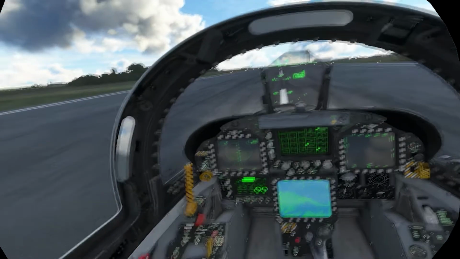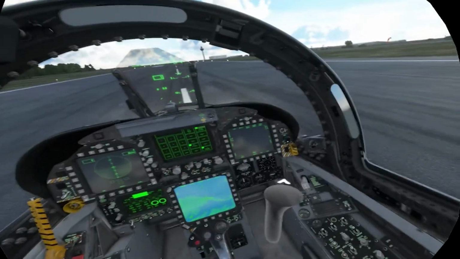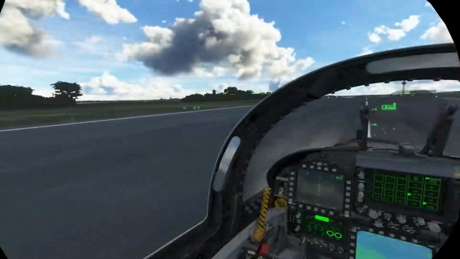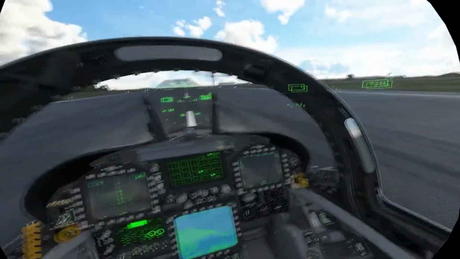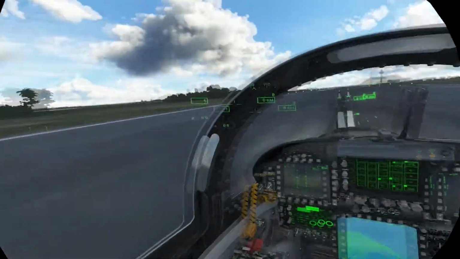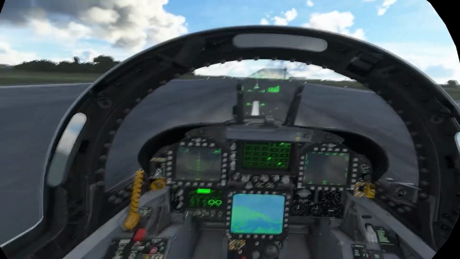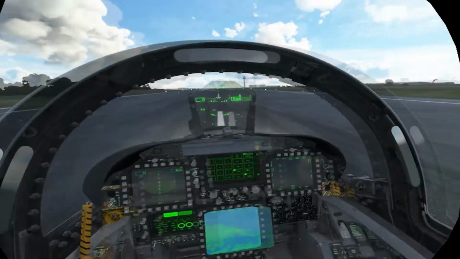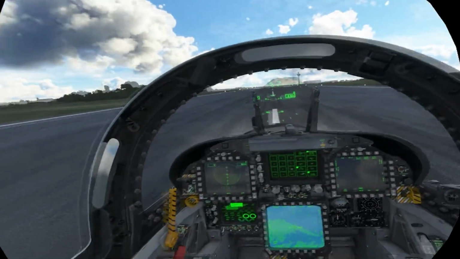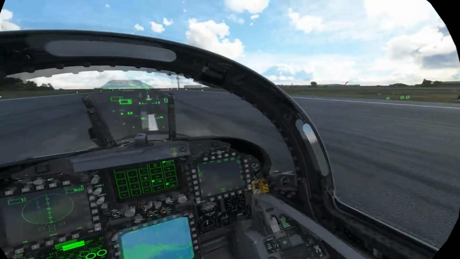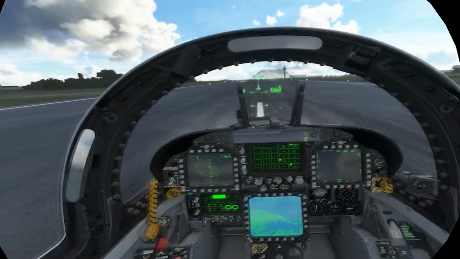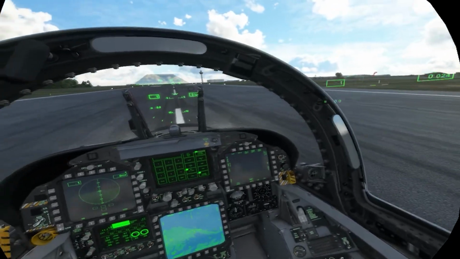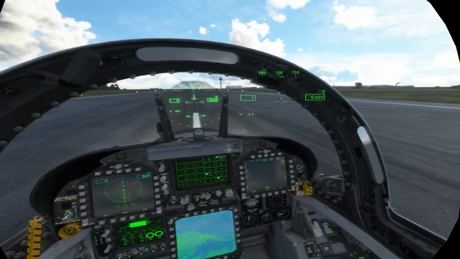Now let's try VR mode. Enable the helmet display, and you can notice it does not position properly. This happens because the current version of Flight Simulator can't read the yaw, pitch and roll angles of your tracking device. So the only way to predict head rotation is to read the position shift of the tracking device. So when you move your head to the right, the helmet display moves to the right as well.